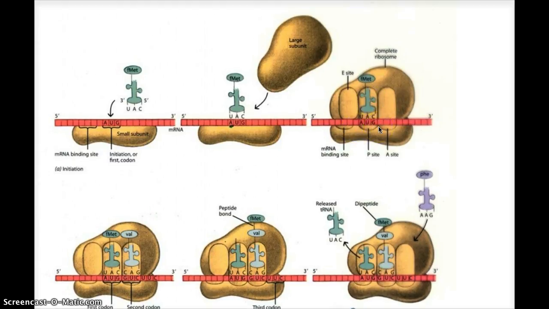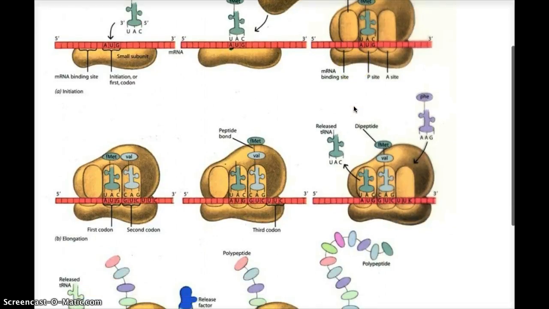The second step of translation is elongation, which is when the next tRNA moves in with the correct anticodon lining up with the mRNA codon and carrying a specific amino acid, which moves into the A site, which is right here. We can now build a bond between the two amino acids, which is called a peptide bond. Also, the ribosomal protein itself acts as enzymes that help build peptide bonds between the amino acids.